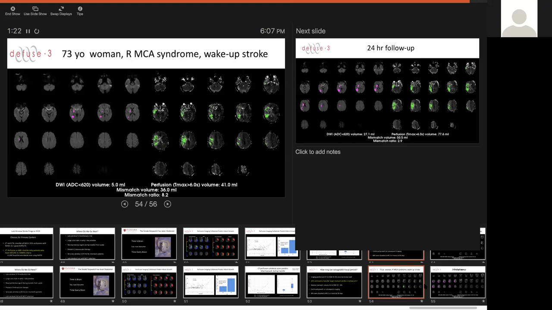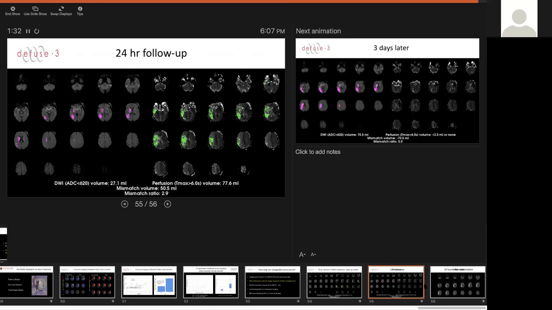And then look what happens to her Tmax lesion over the next 24 hours. So it's 41 mL with a lot of holes here. We leave that MCA occluded. We take a picture 24 hours later. It's now 77 mL, and a lot of the holes are starting to fill up. What you're seeing is collateral failure. Collaterals don't last forever, and that's one of the messages from the control arm of both DEFUSE 3 and DAWN, is these patients eventually develop big infarcts, and only 15% of them do well.